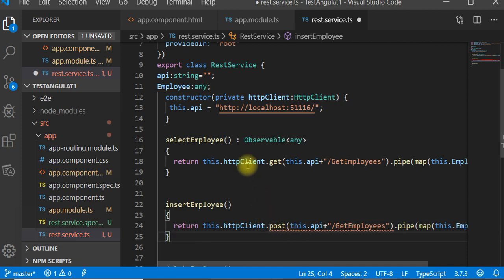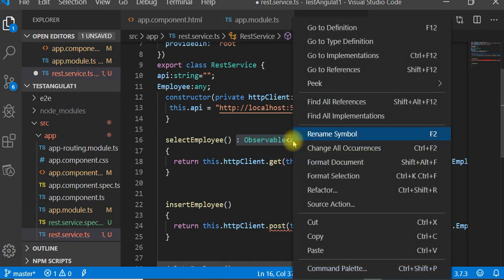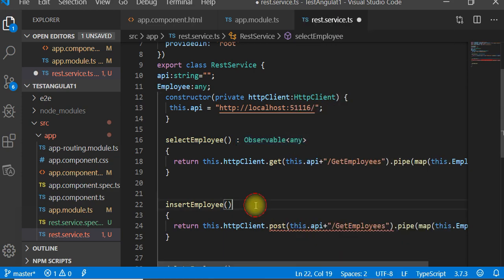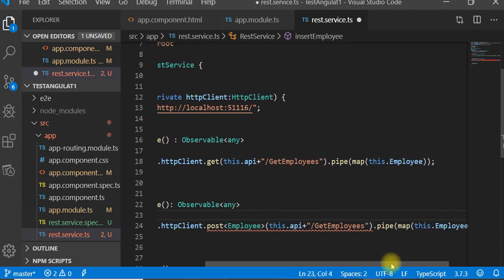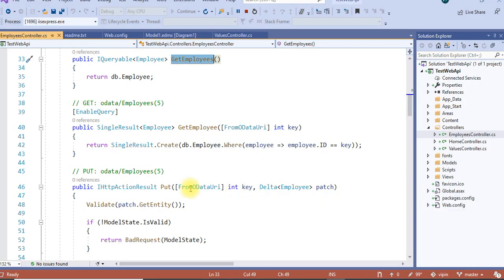Which type of data we want to post? Just employee type. API.